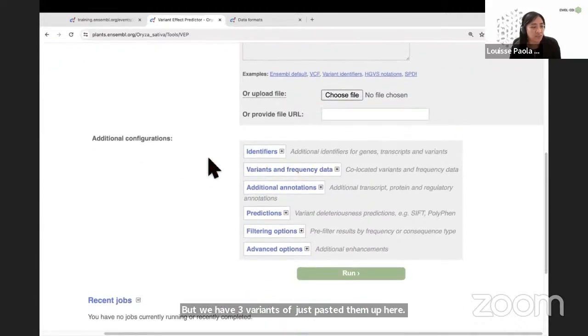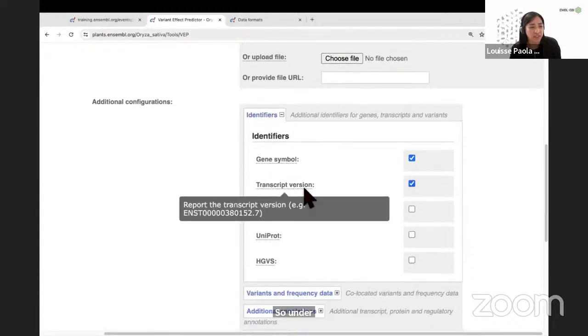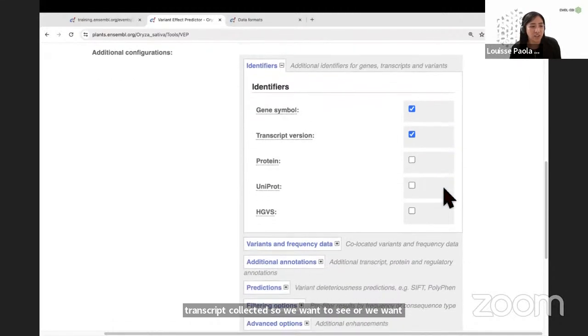Next, we don't need to, but we can look at any additional configurations. In these different sections, you can tell VEP what information you want to get back from the tool. Under identifiers, we've already got gene and transcript selected, so we want VEP to tell us what genes and what transcripts are affected.